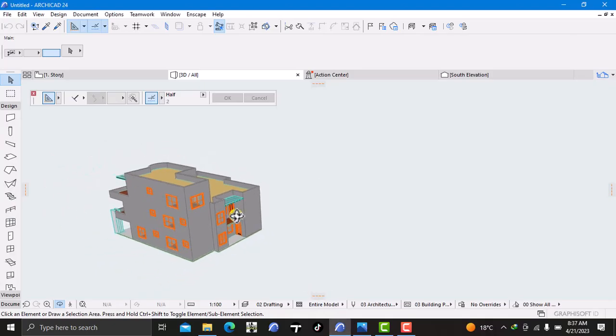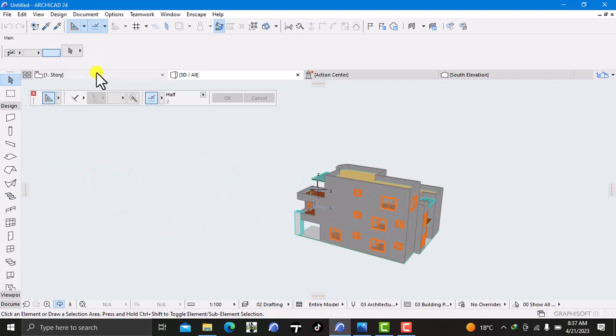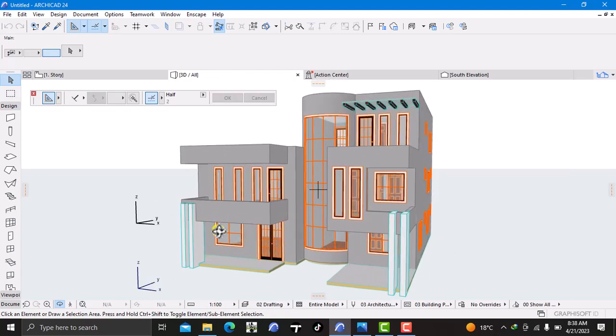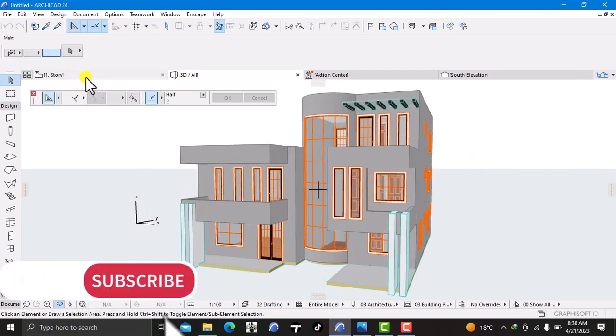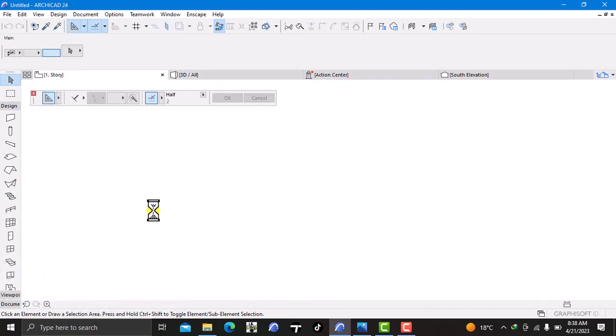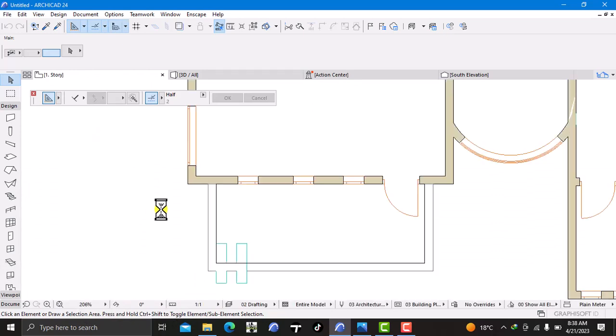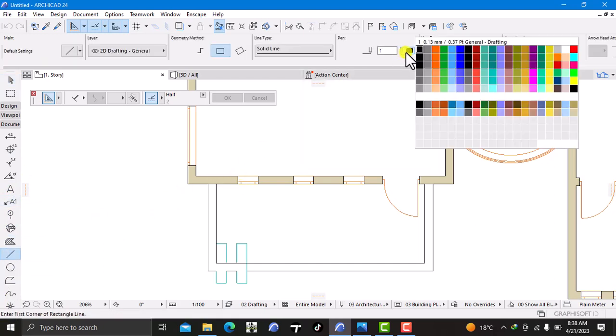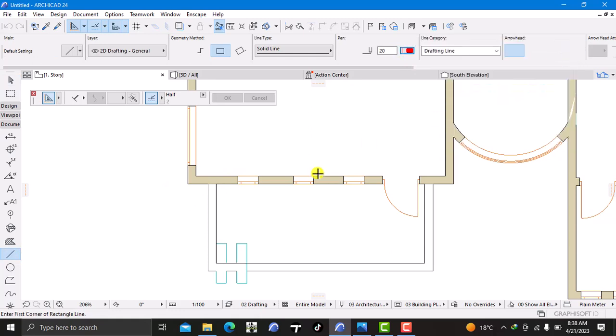So in order to do those types of moldings, I'll go back to my first story. You can see first. I'll start by doing a molding on this one, and then on this one, then on this one, and typically on this one. I'll go to my first story, and then go to my document, select my line tool. Use a different line for this. Let me choose something like this one, 20. I'll come at this point.